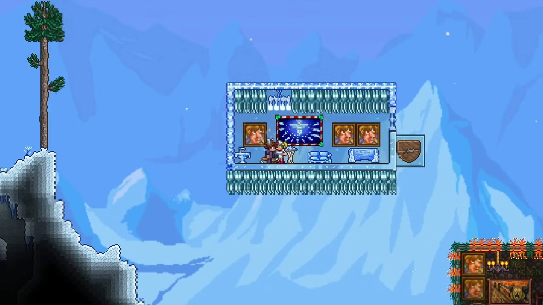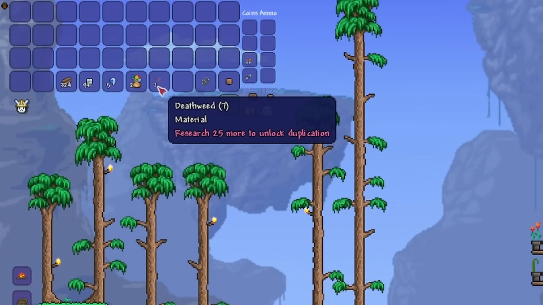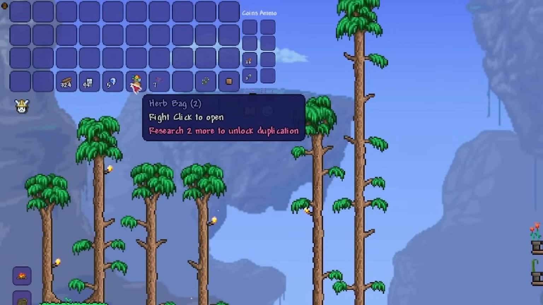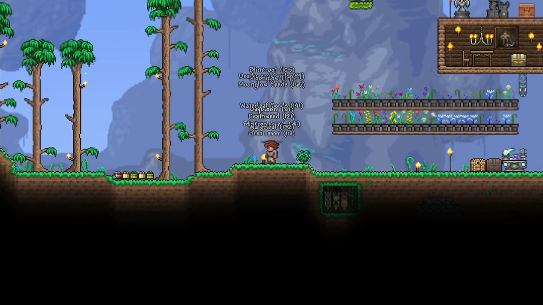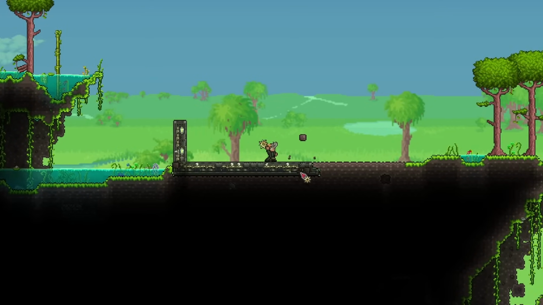I do say this with a caveat though, because some items are still unreasonably easy to duplicate. It's usually difficult to research scarce herbs like deathweed at the start of the game, because those only bloom under certain conditions. But if you actually research 2 herb bags, you can just duplicate those, then get an enormous amount of deathweed. Apart from that, duplication is also a lifesaver when it comes to building.